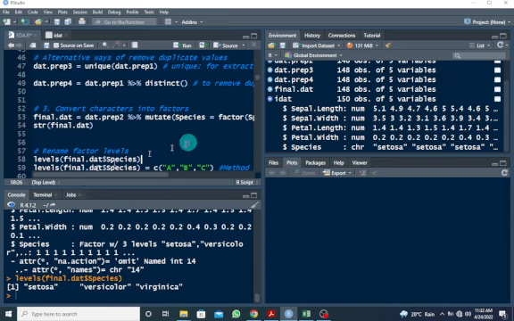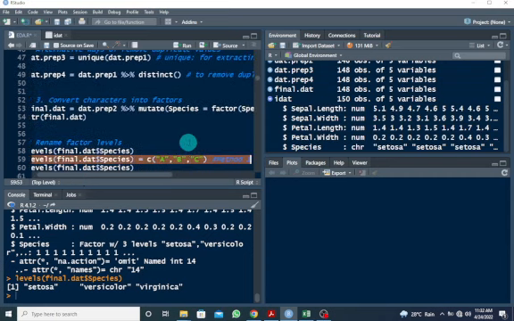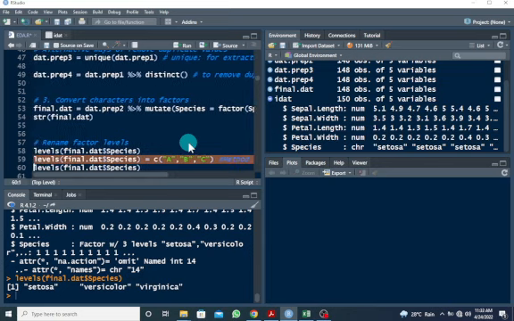So now this is the first method, of course. I want to assign different levels altogether. I don't want to use the original names.